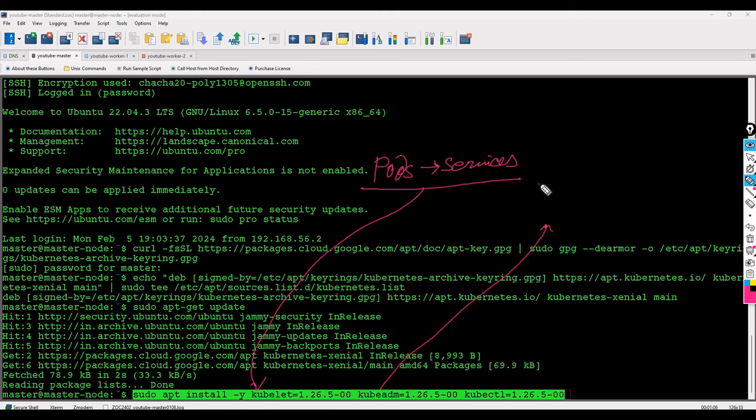Kubeadm is basically used for the worker node and master node joining purpose. Kubectl executes any command. Any command that needs to be executed, this kubectl is required. So clear. Both are required in a Kubernetes cluster.